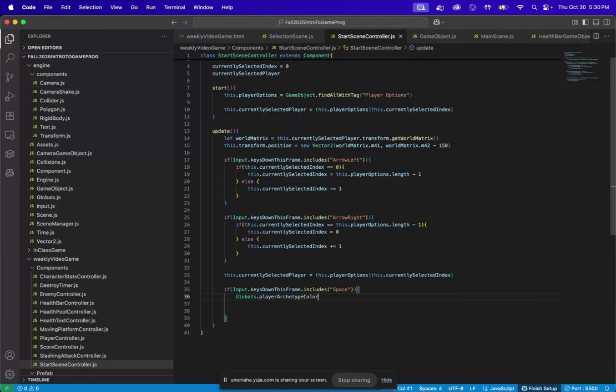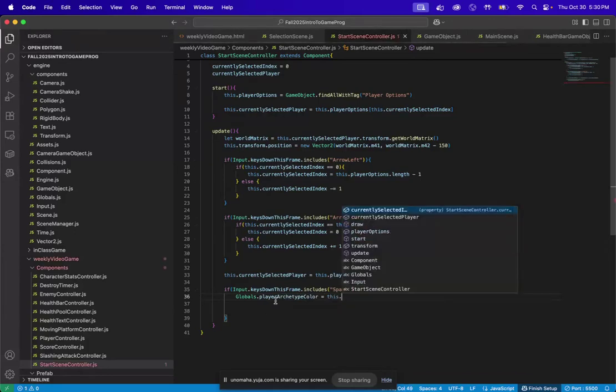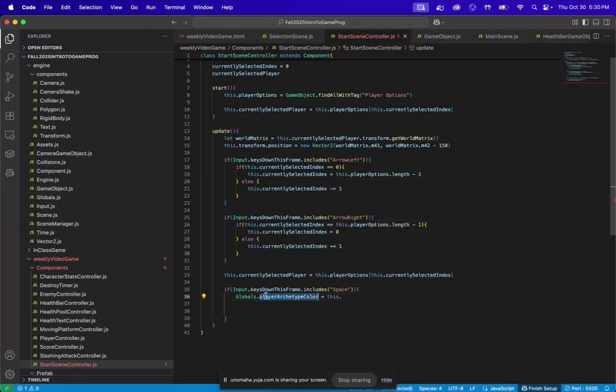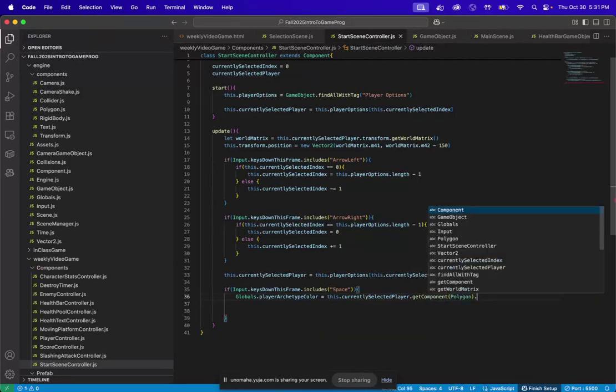archetype color, and now in my main scene, I can reference globals dot player archetype color to get the color of the player I selected, and we just get the polygon and we get the dot fill style.